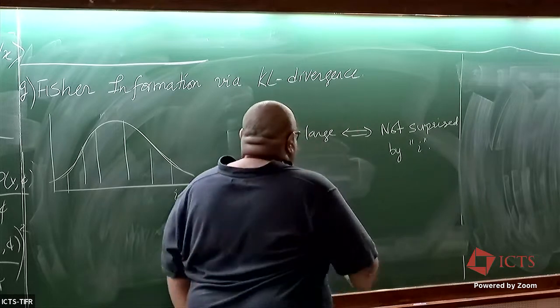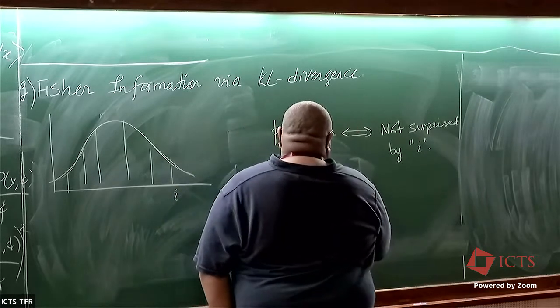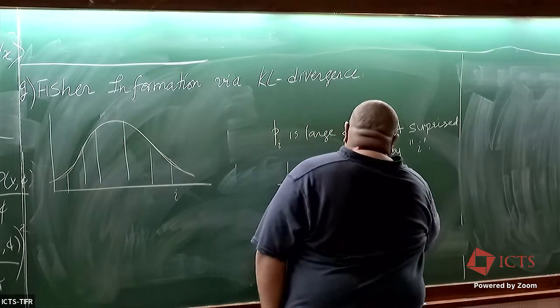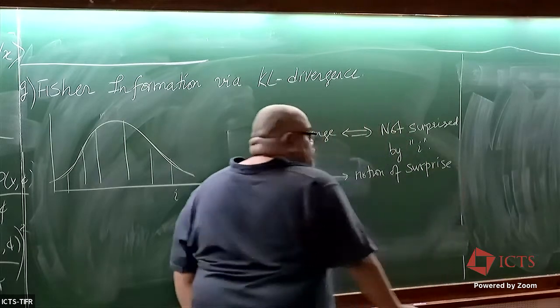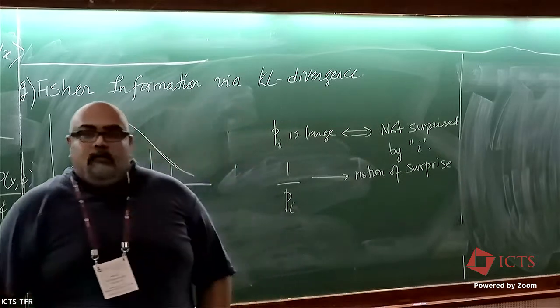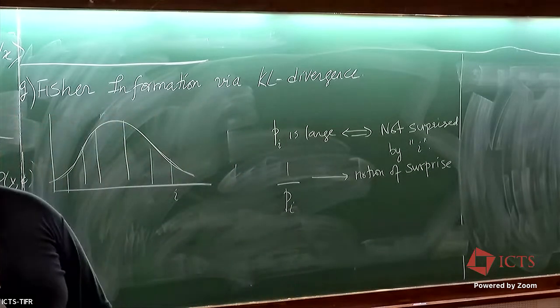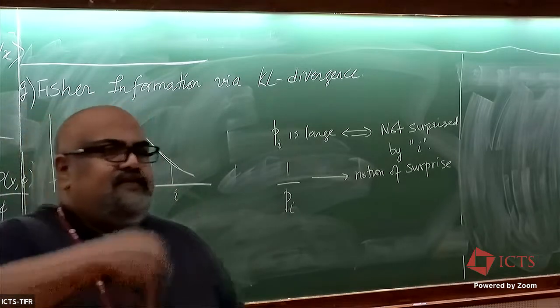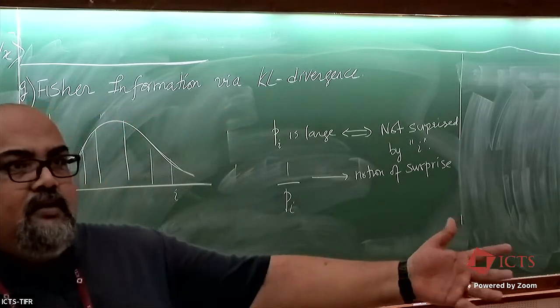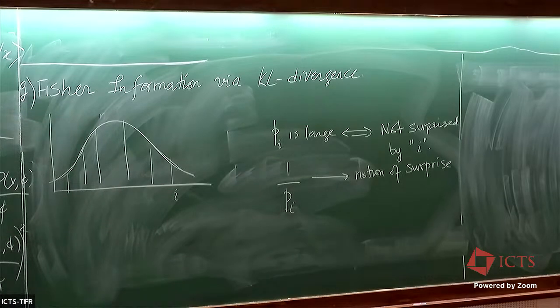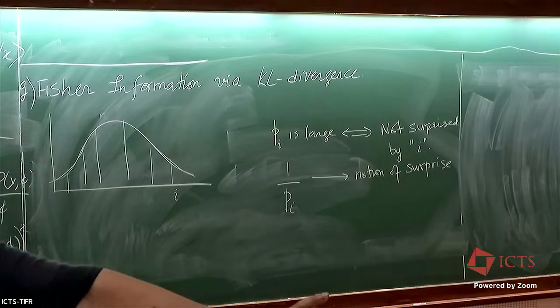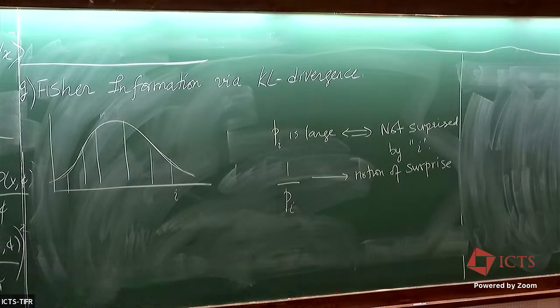So in exactly the same vein, I can write 1 over p_i as my notion of surprise. Right? Everyone happy with this? Because if p is very close to 0, if I expect this event to be very rare and I see it, I'm very heavily surprised by it. So I want to measure that out by doing 1 over p_i, right? Now there is another thing I want out of all of this kind of physics, which is if I have 2 independent copies of this experiment running, I just want the surprise to double. I demand additivity, right? Something we do all the time in thermodynamics.